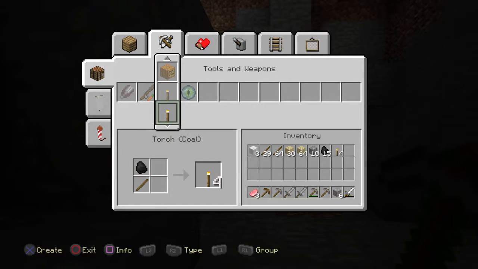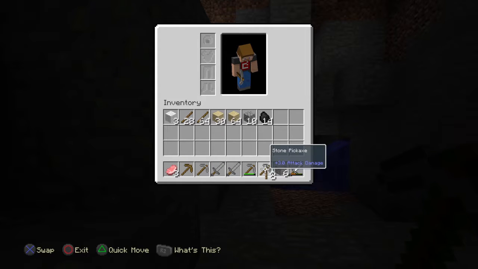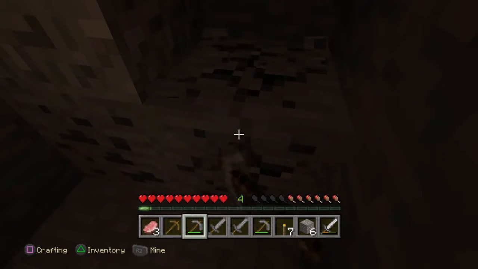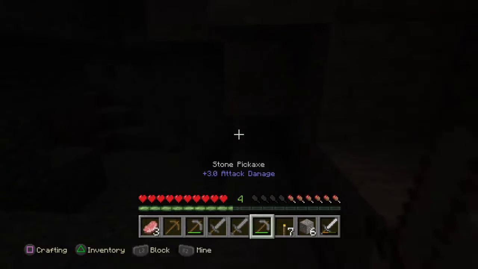Alright, let's make some freaking torches, because I can't see crap. Alright, there we go. Oh, we got 14 coal already. Damn, that was quick. Bada bing, bada boom. Let's go. And there's light. More coal, the more light. The more light, the more I'm not legally blind. I collected all the coal that was in this cave.